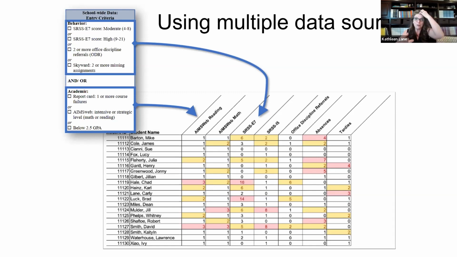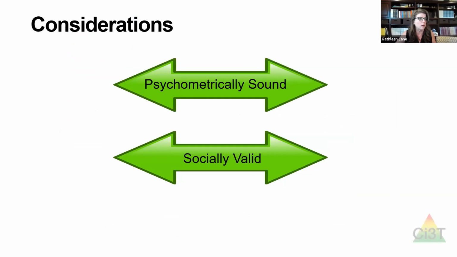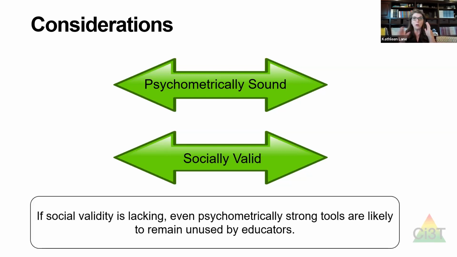And together, those pieces of information are going to help inform instruction, because a screener is just a screener. Your blood pressure might be a little bit high, either because you walked up the stairs to go into your doctor's office, you're a little bit nervous about being there, or maybe there's another issue. So this is just one tool. Keeping that in mind, we want to encourage you to think about something that is psychometrically sound, meaning it works well for your intended purpose, and something that is socially valid. Because if a screener is too labor intensive, even if it works super well, if it's too cumbersome, too expensive, too time consuming, oftentimes people will not stick with it. So we want to make sure that you're making a good choice. And we also want to make sure you're making a choice that is for the long haul, something that you can sustain, because these are not interchangeable.